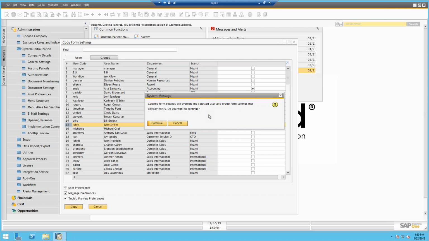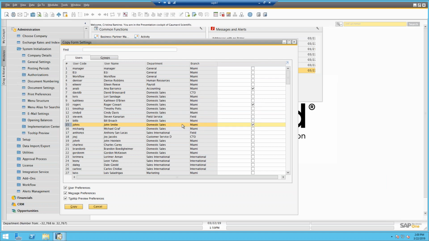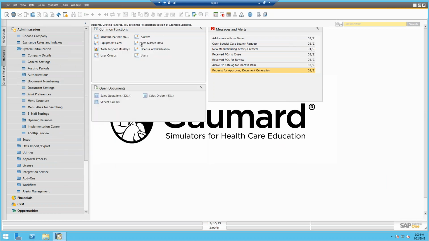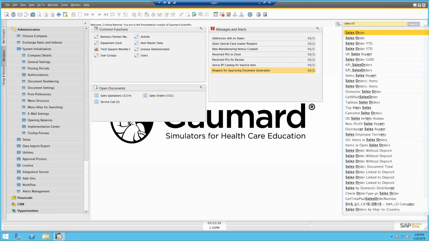Thank you, Cristina. One more question from Hema. How to hide a field in a matrix using Edit UI configuration? I usually use the form settings instead of the Edit UI. So let me go to sales order.